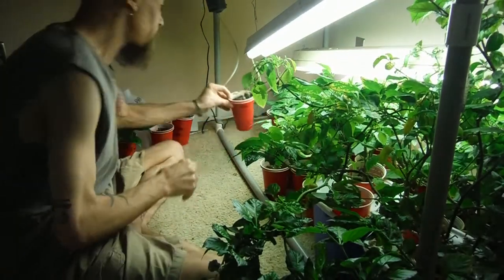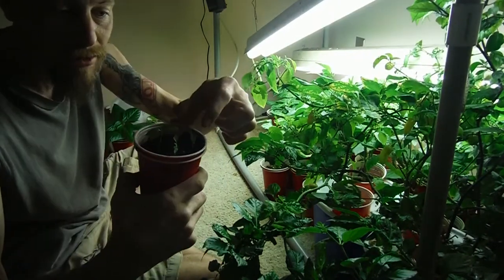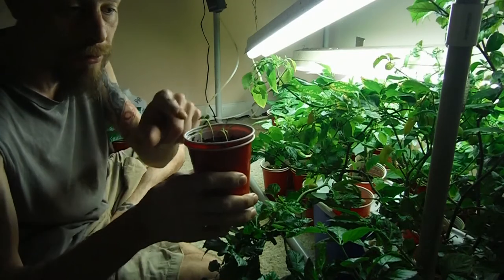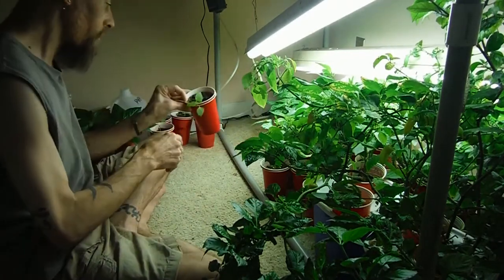Who else do we have? The Kangstar white tie. Looking very, very nice. Starting to get some true leaves on there, all 4 of them, getting their very first true leaves. Looking very, very nice. Here is another one.